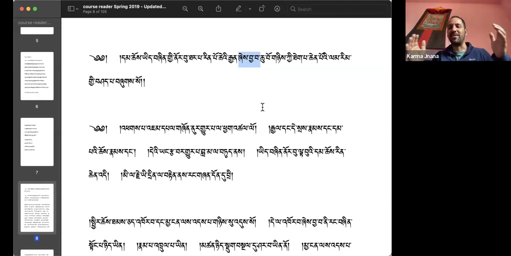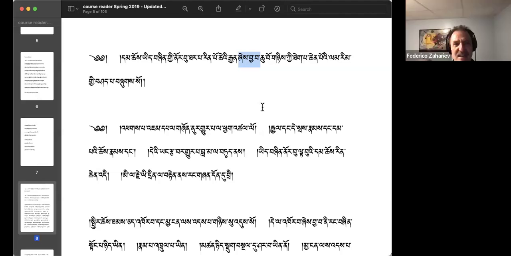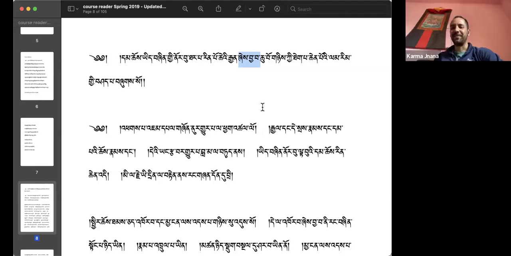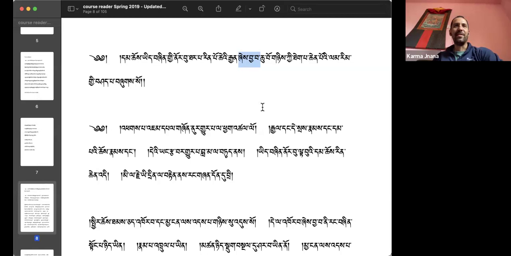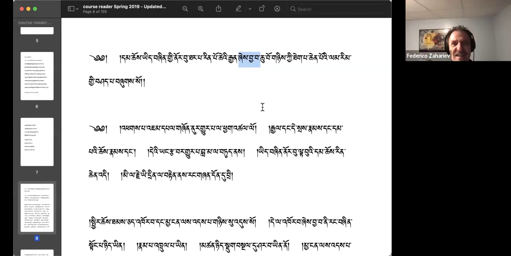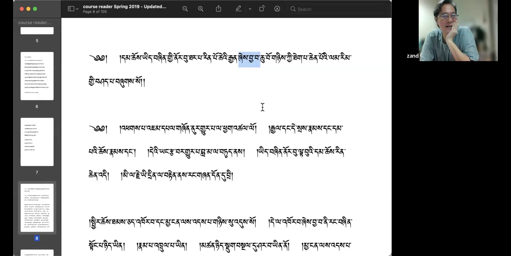Duyung Limpa's compilation is a couple of thousand pages. It's crazy. I think that's why they can translate it so easily. They do this all the time. It's just practice, of course. They swim in the oceans of Tibetan.